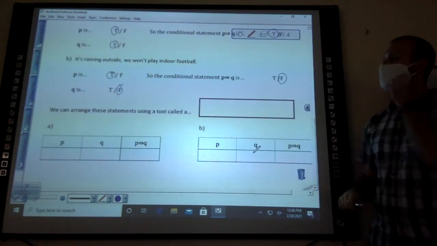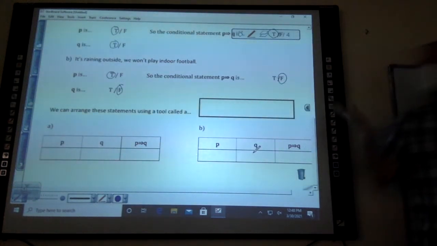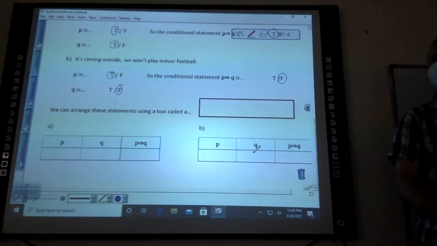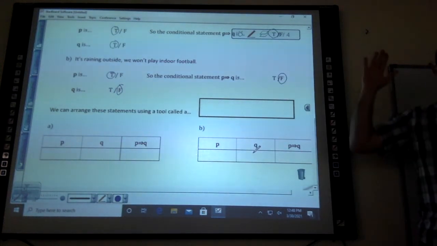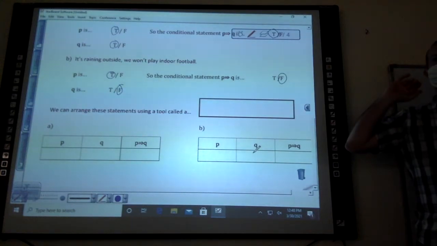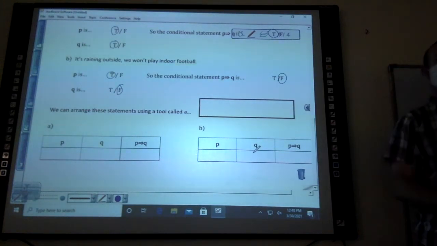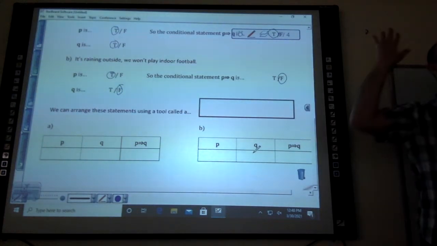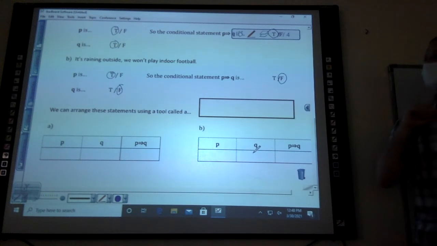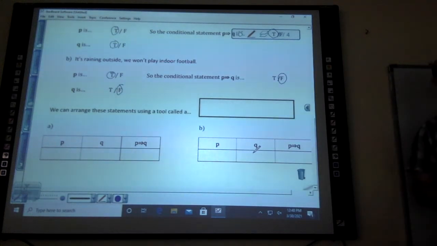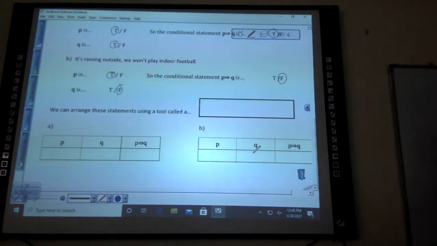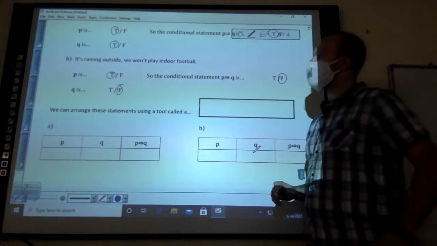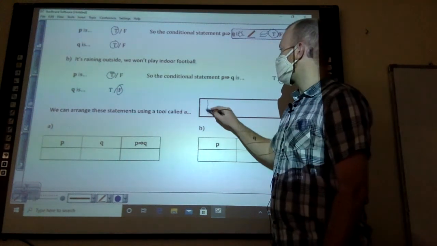Same thing, if I used another statement and said, if you study for a test, then you will get an A. How many of you have studied for a test and not gotten an A? So you got a B or a C or you failed. I'm part of that group. I studied for a test and didn't get an A. So that would make that statement false. So in order to determine if these statements are correct, we're going to use something called a truth table.